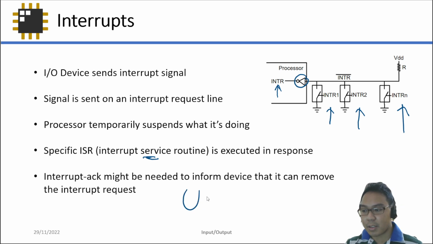But sometimes we may need to acknowledge the interrupt to inform the device that it can remove the interrupt request. Because, for example, some devices assert the interrupt signal and never deassert it unless they receive the interrupt acknowledge. So we need to send it the interrupt acknowledge in order for it to stop interrupting the processor. If it doesn't deassert the interrupt, then whenever the processor tries to go back to normal conditions, it will go back to the interrupt service routine if the interrupt signal is still asserted.